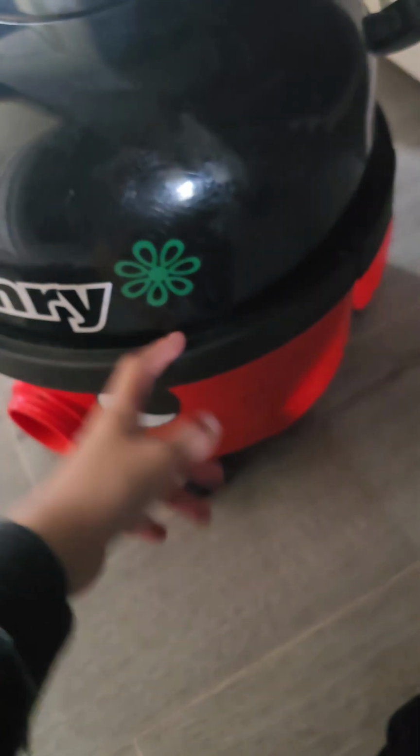So that label literally means it's not a safe Henry in 2010. So this vacuum cleaner is 14 years old, which means this Henry's very, very old.